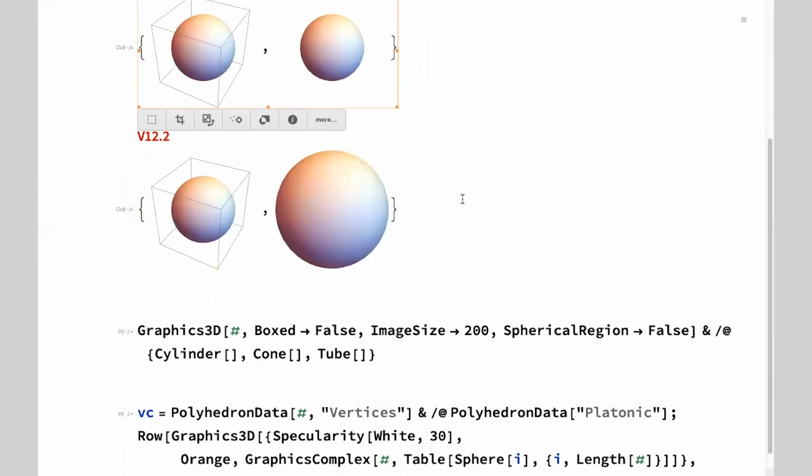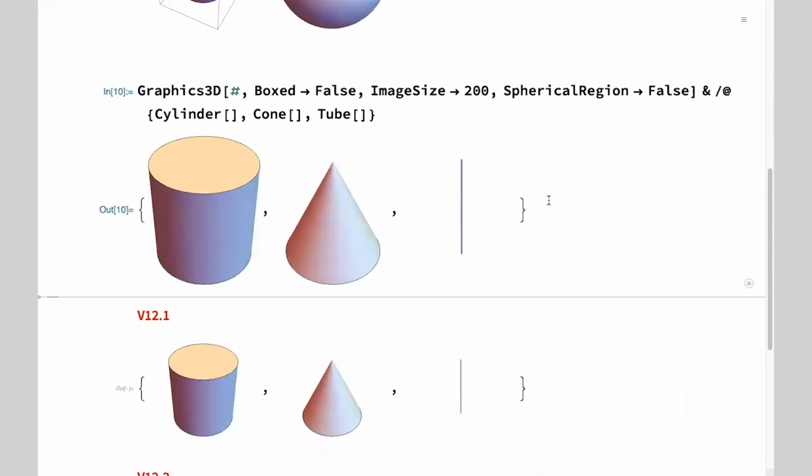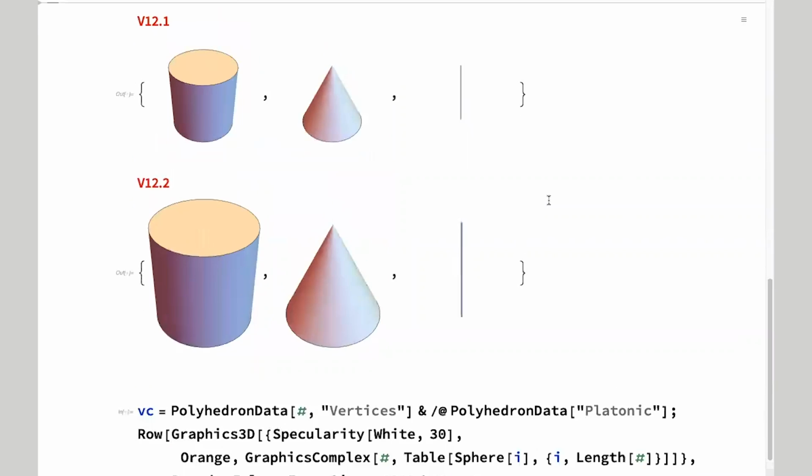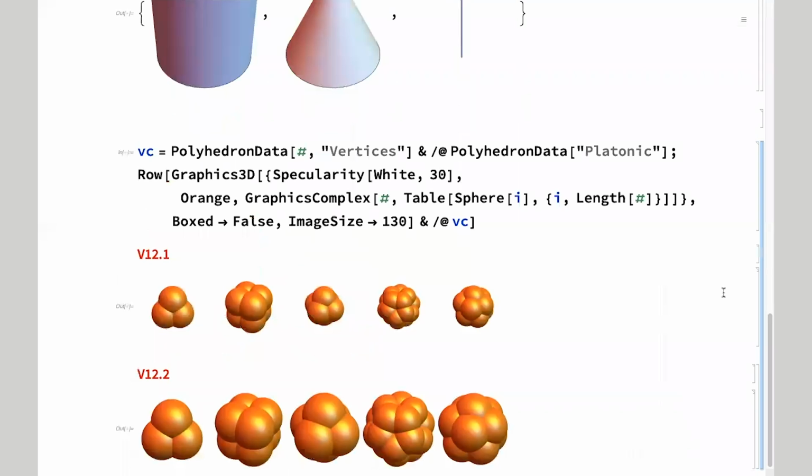So you can see the spherical or cylinder-shaped objects will be much tighter compared to version 12.1, and other objects could also have some benefits from that. And here is an example of some round-like objects. You can see some of the cases might still have some white space, but it's getting improved, without much performance cost.